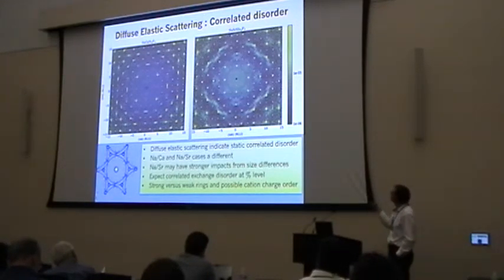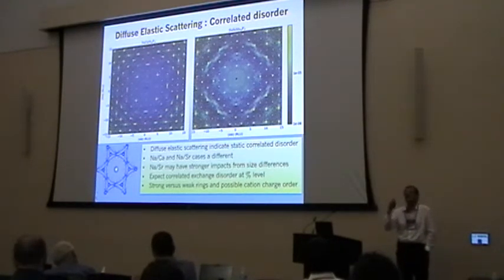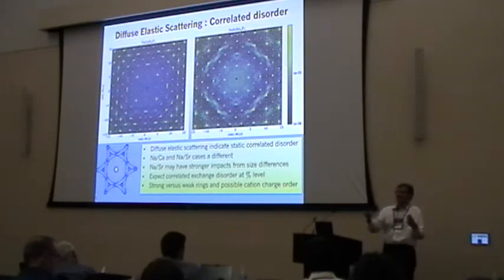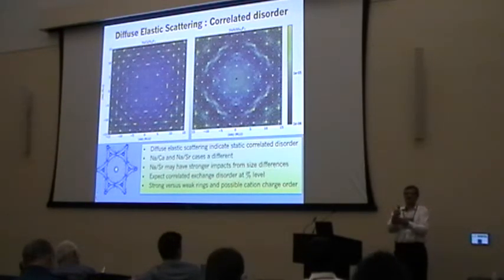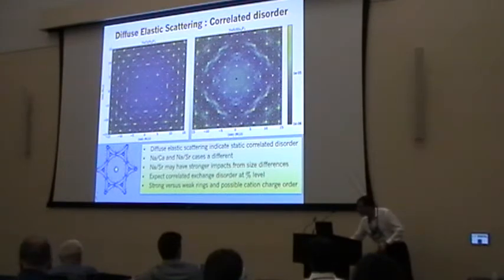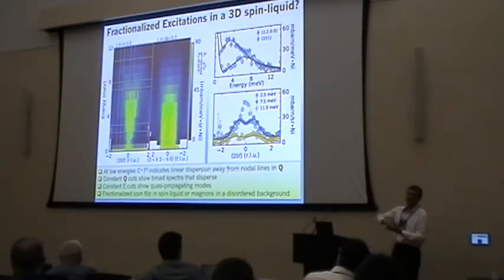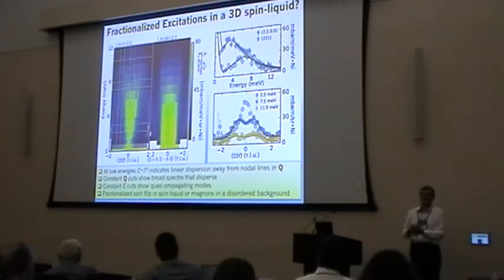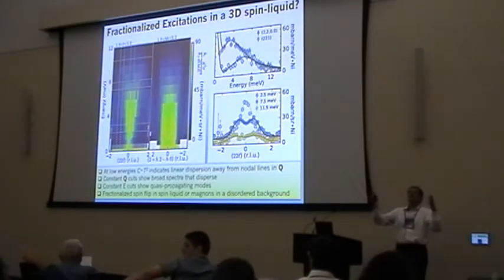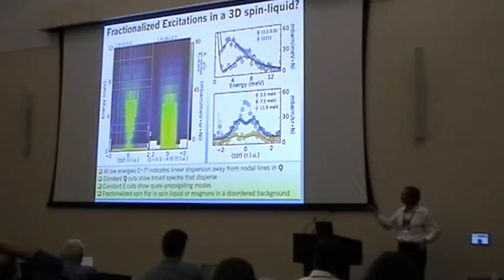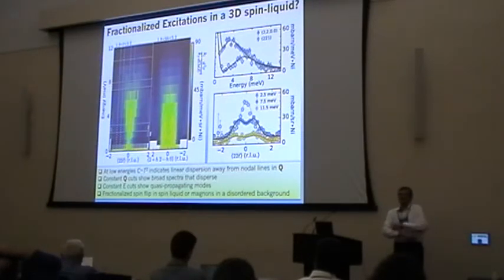I would say that these are probably quite weak disorder effects. The justification for that is that if you make a mean field estimate of the effect of the disorder, then you come up with a percent level disorder being enough to raise the ordering temperature, where it's actually a small effect compared to the energy scale that we talked about here, because that really is the full near neighbor exchange constant showing up. I would say that this regime here, from fractional magnetization and down, is probably heavily influenced by disorder, but I would think that this is more of an interesting regime.